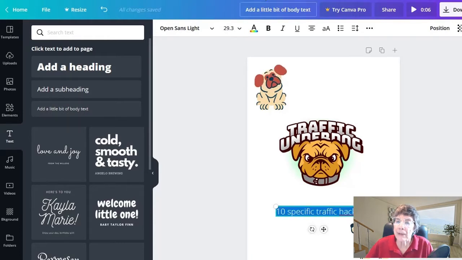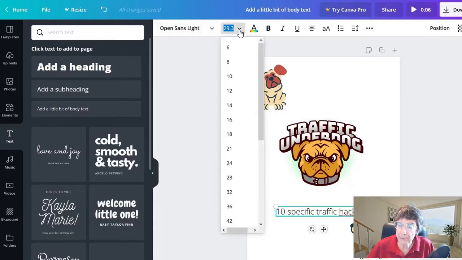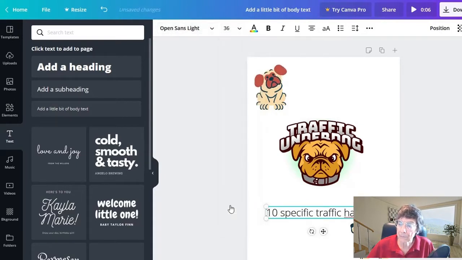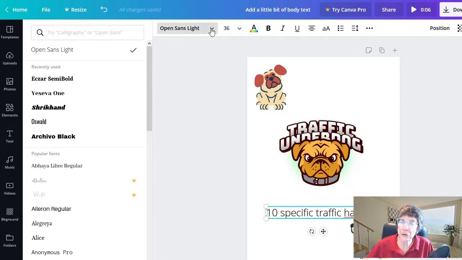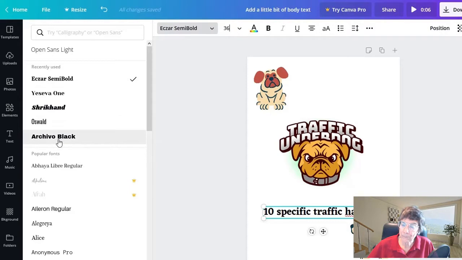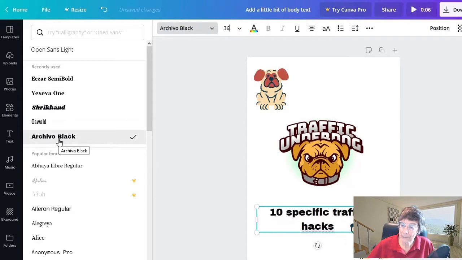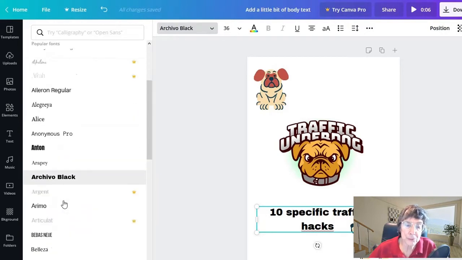There we go. And you can change your font right up here. I think we'll just make it a little bit bigger, and we can change the font to anything we want. Semi-bold. I don't know why they have underlined hacks. I assume that's a word.